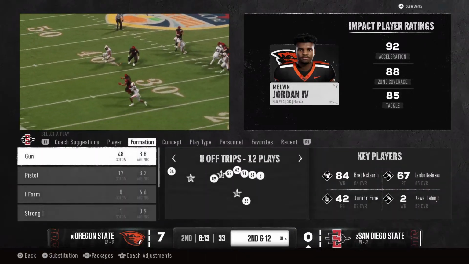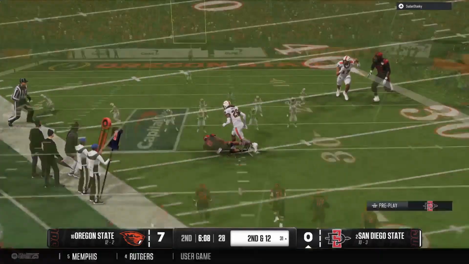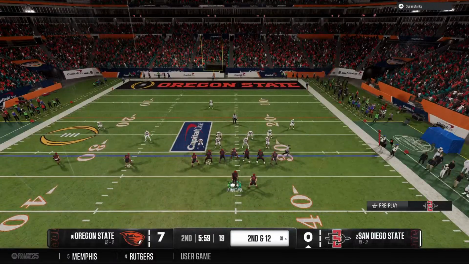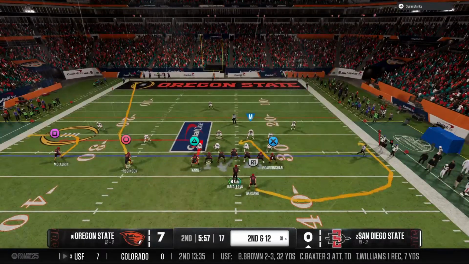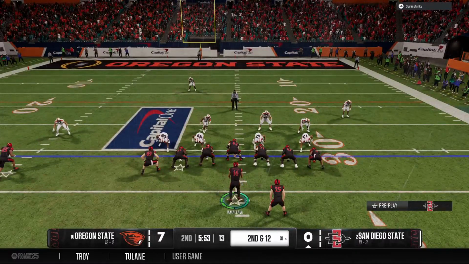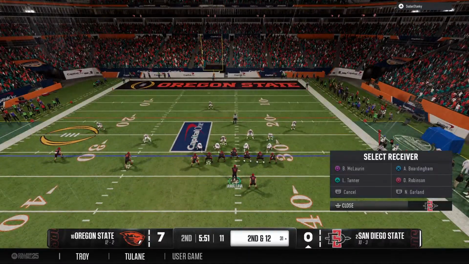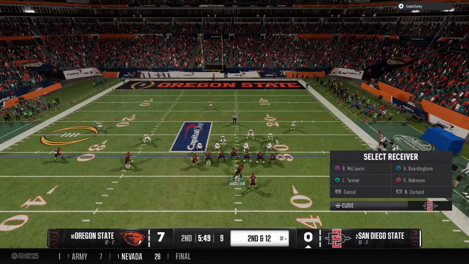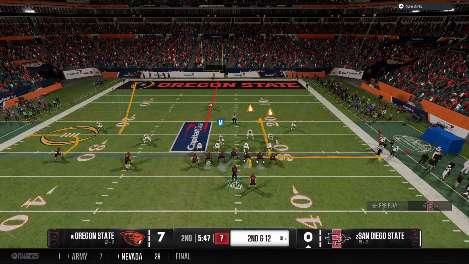You know, what separates good defenses from great defenses is you're going to give up some catches. But what do you do after the offense makes a reception? Are you giving up much space? Are you giving up yards after the catch? Here, just a really good job by this defense. Yeah, they gave up a reception, but right there to make a nice tackle for a loss.